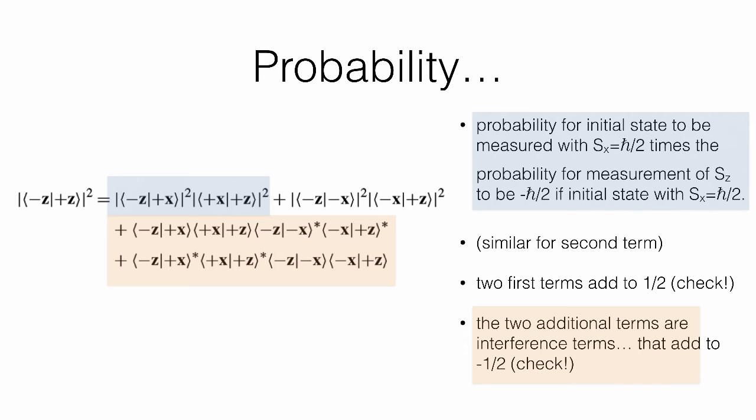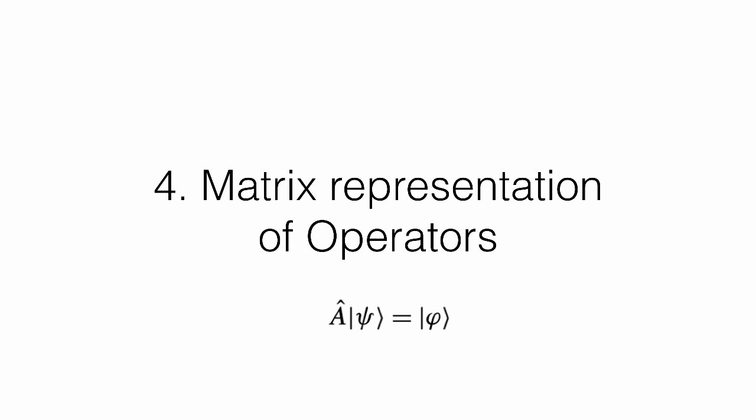And I invite you to calculate that each term is in fact plus 1/2, so the two first terms on the first line are plus 1/2, and the sum of the two other terms below is minus 1/2. We actually did that in class. It's very straightforward to do as long as you can multiply 1 over square root 2 by 1 over square root 2 and have the minus sign at the right place. So I think it's very important to do it one more time to make sure that you understand this.